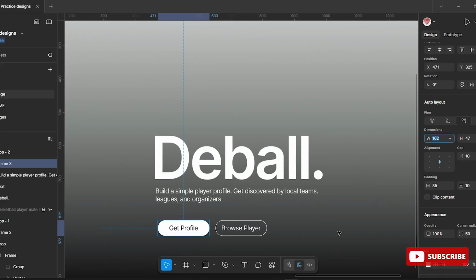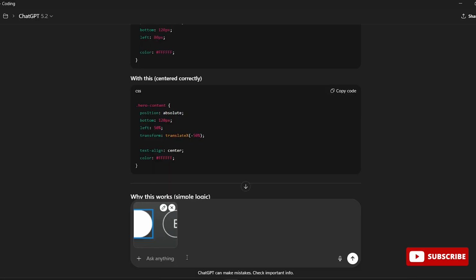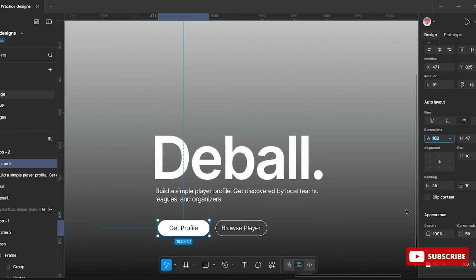So with the dimensions, the width is 162. So I'm going to write my prompt here. I'm going to indicate my width and height, and I'm going to indicate the gap and also the padding. Okay.